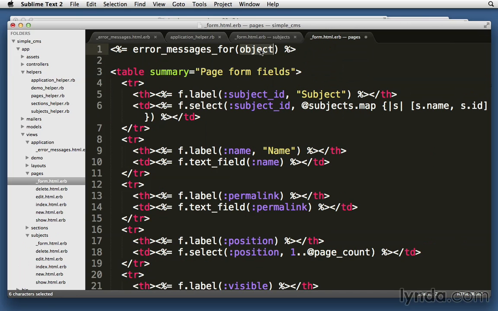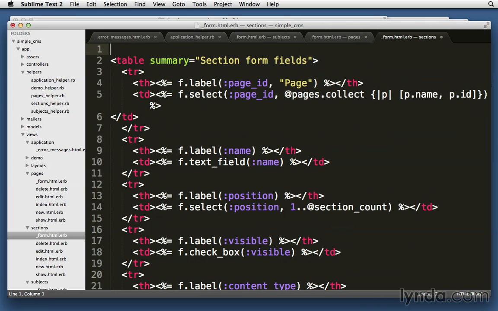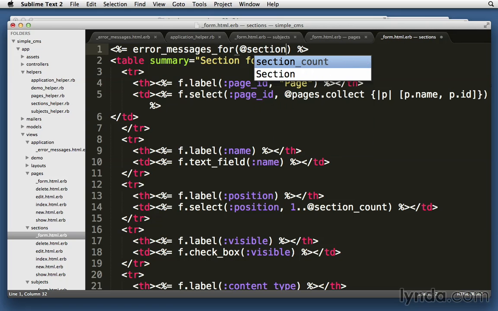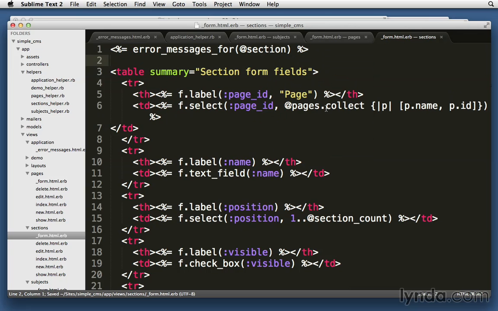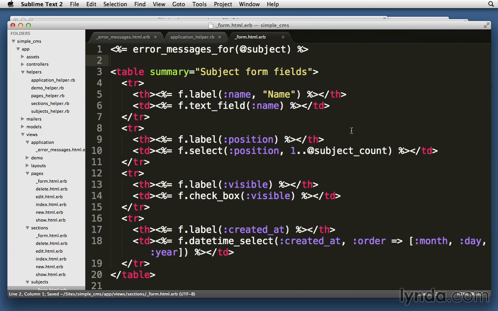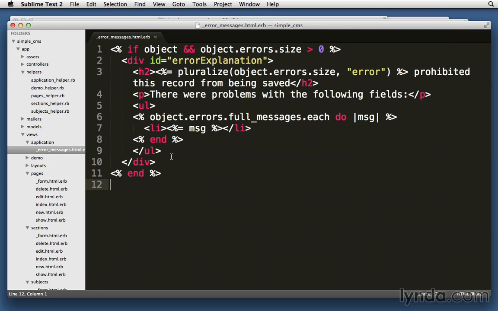In this case, it'll be page. So error_messages_for the page and the top of our sections. Error_messages_for section. All right, let's save it. Let's make sure these all look good. Make sure I've closed all my ERB tags. And all right, let's try it out.